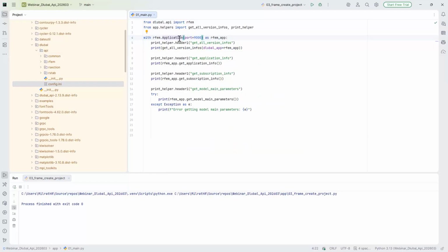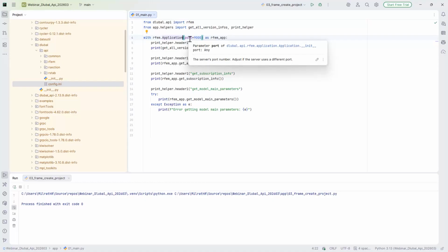There's also an important thing. We have the port here as a parameter. You don't have to pass the port as well, but if you start one instance of RFEM, that will be port number 9000. If you start another instance of any Dlubal app, RSECTION, RFEM, or RSTAB, it will just count up.